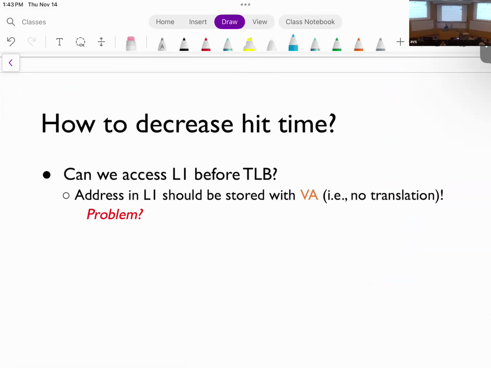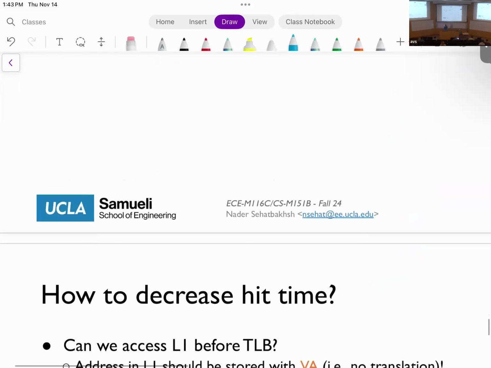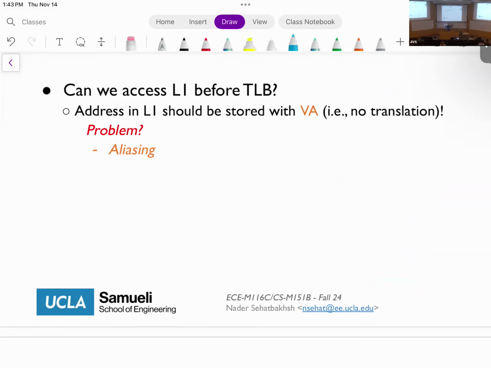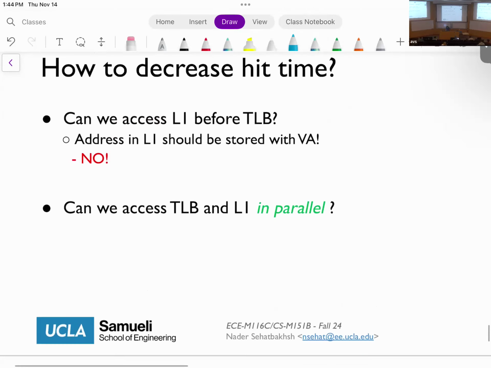What is that problem? The problem is what we call the aliasing problem. Why? Because remember I told you that different programs assume that their addresses start from 0 and go up. They have no understanding whatsoever of the other existing programs in the system. So you might have an issue where you have two virtual addresses, both of them virtual address 0. How do you know which virtual address is the one stored in the cache? You have two tags, right? And you need to somehow know which process is which. So how do we do that?